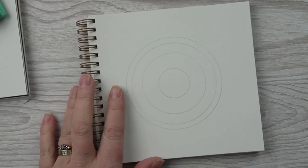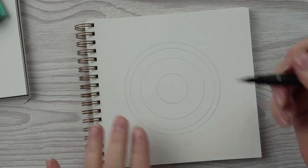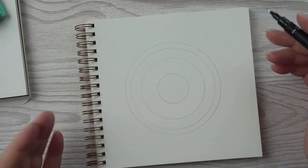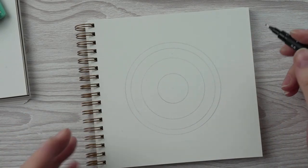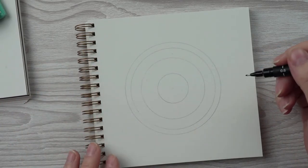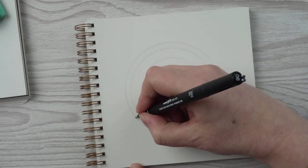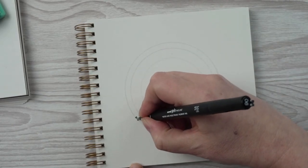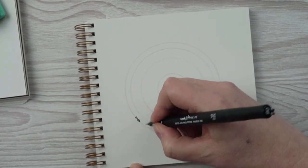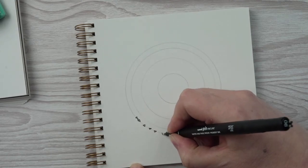And then for this one, I'm going to do triangles. So again, a really simple form, and then I can build on it and make it complex in any way I like. So you can do this as a random pattern, but I'm going to use this quite regular one. You can just draw little dots and then join the dots, but I like making a ring of triangles.